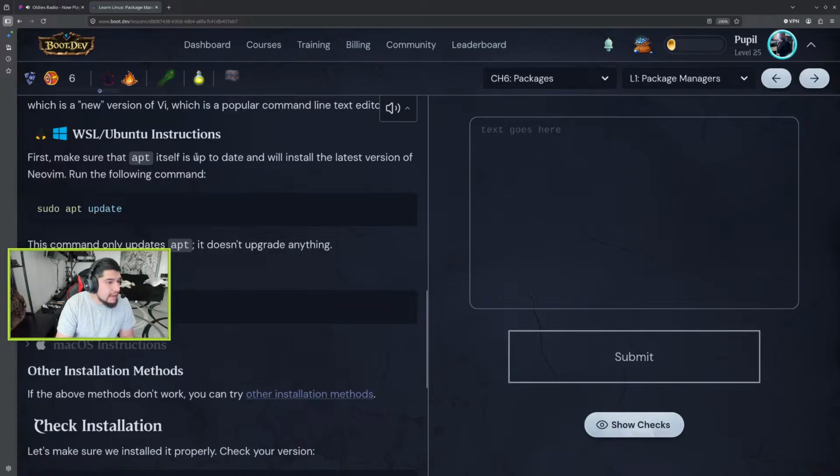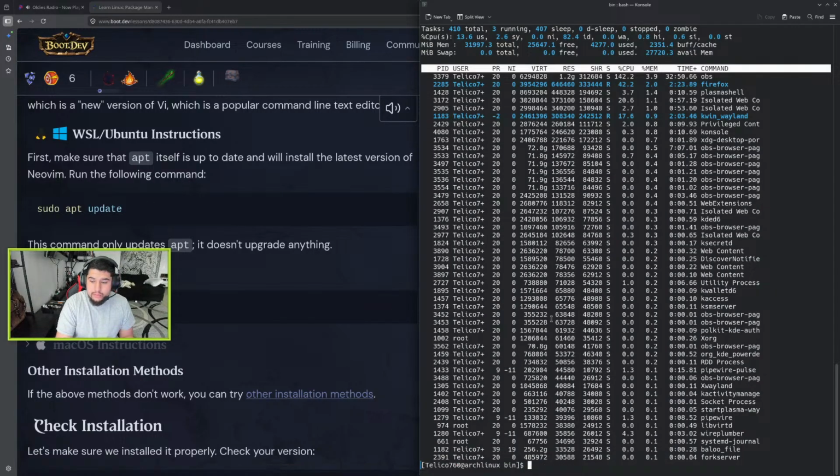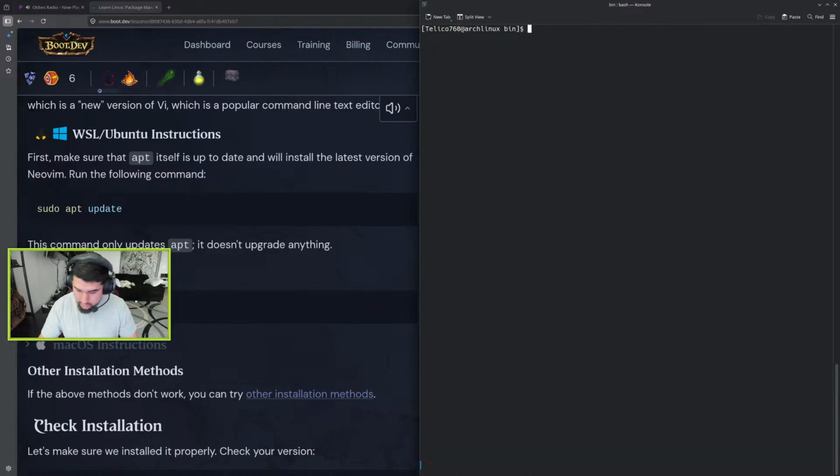First, make sure that apt itself is up to date and will install the latest version of NeoVim. Run the following command: sudo apt update. All right, but for me, let's see, sudo pacman NeoVim. All right, this only updates the apt, it doesn't upgrade anything.